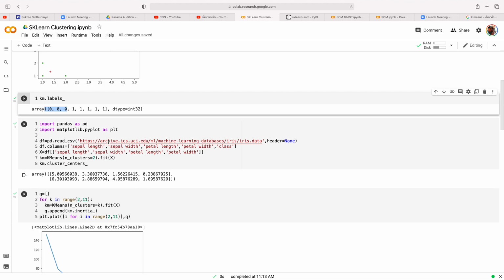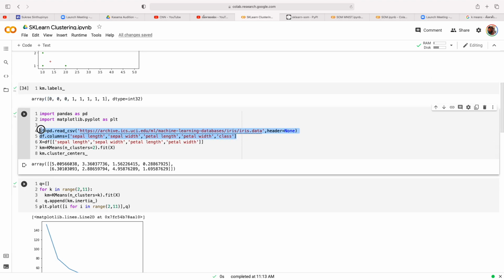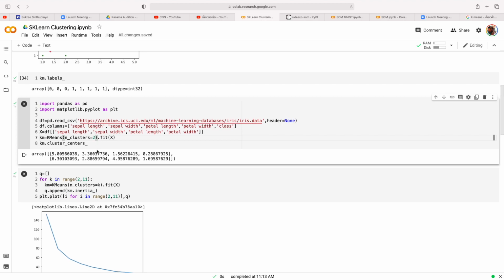Okay, so now you can see that we have a very easy example, right? Now I will use the iris data, the one that we are familiar with. I used pandas to read the data from this URL, which is in the UCI machine learning repository, and we read it into df. I named it with 5 columns: sepal length, sepal width, petal length, petal width, and the last one is the class. I select just the first 4 columns into our X data.